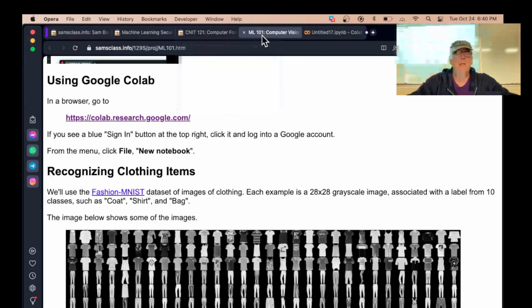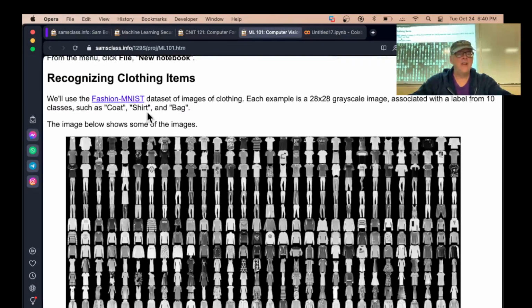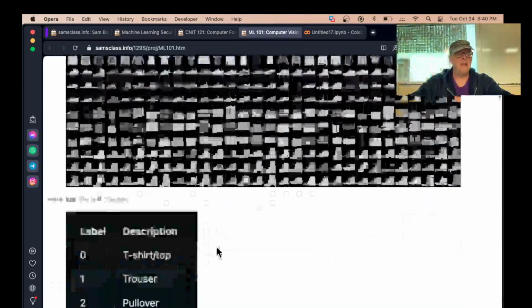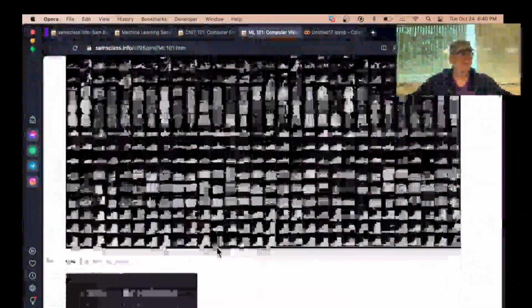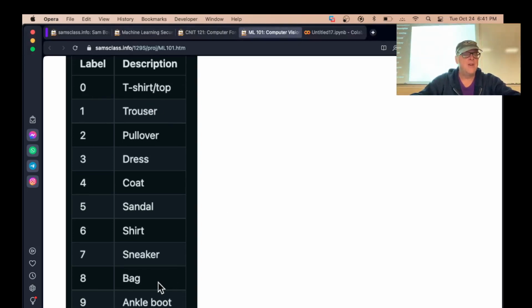All right. So what this is going to do, there is a data set of fashion clothing, 28 by 28 grayscale, and these are coats and pants and stuff, and there are 10 categories. So here's some of the images, that's what they look like, and here's the category. They are labeled. This is called supervised learning. When you have data that is labeled, and you're going to learn how to put labels on it from these examples. So they're all labeled as one of these 10 categories, like bag and shirt and sandal and coat.